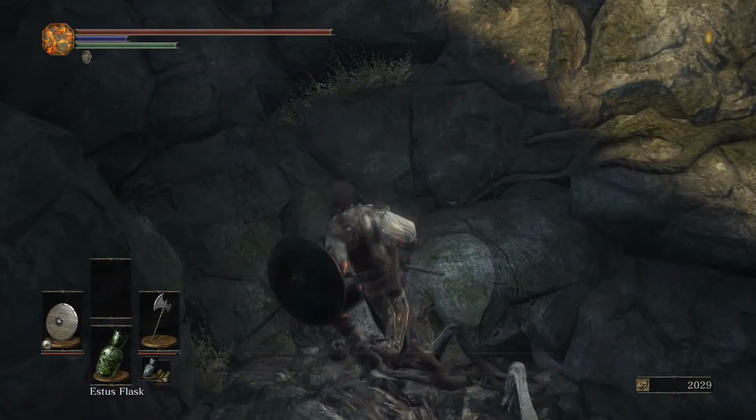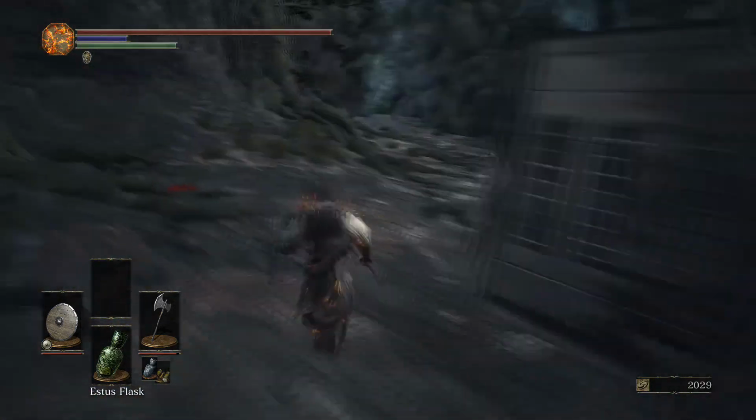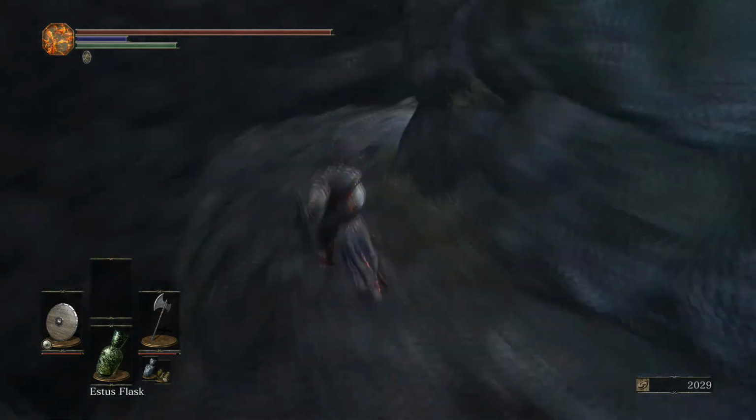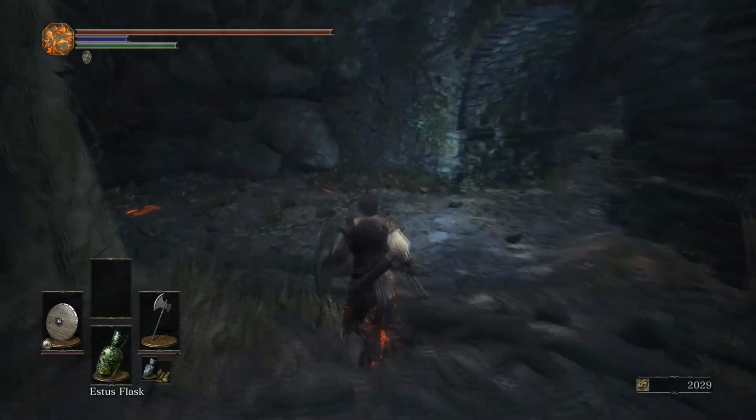So if we come down here to the left, we will find our first item in this area, and there's going to be another item here between the caravans. So that's all there is for here. What we're going to do now is come over here to the left far end and drop off this cliff. Here we have two different directions. We're going to come down here to the left first.